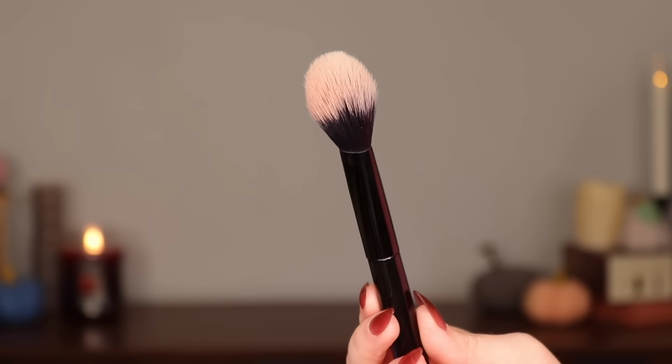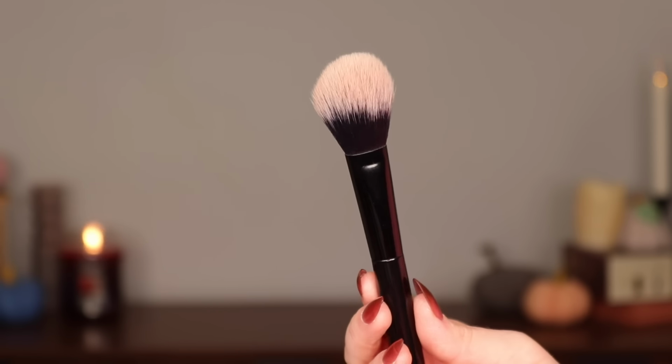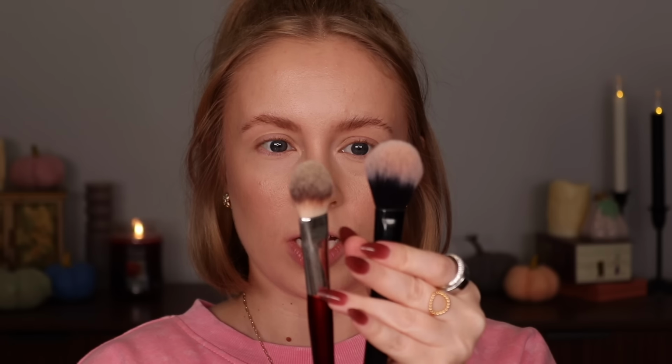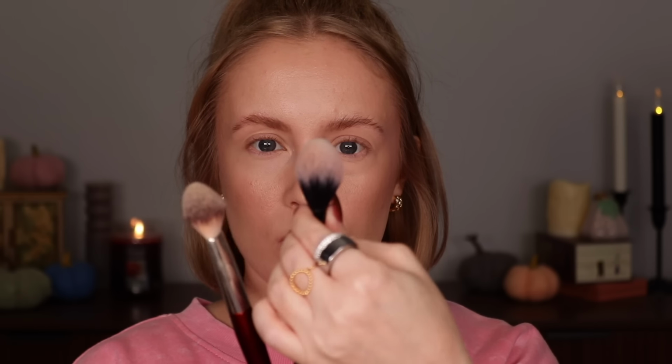And for a powder blush brush, the Kaleidos Blending Blush Brush is another one that just came in and solved all my problems. I felt like I had never really found the perfect blush brush, and this is it. This is another shape of brush you don't really see for blush very often. It's almost a bigger version of that BK Beauty 113 that I use to set my under eyes. See how it's a similar shape? It's pinched in to flatten it a bit, and it's very, very tapered.